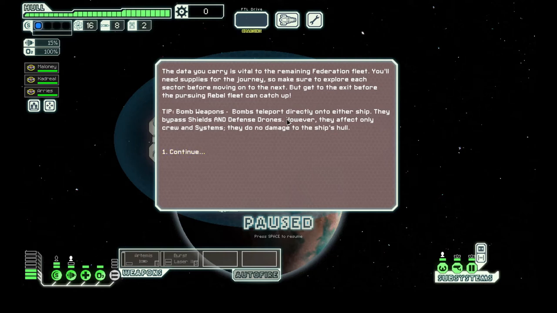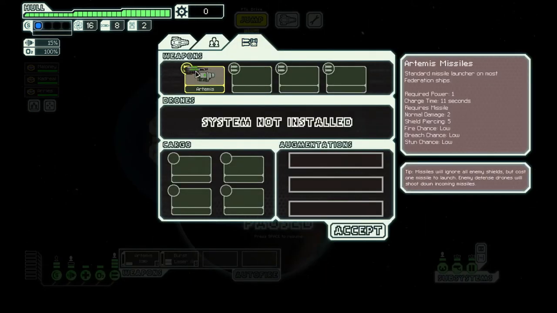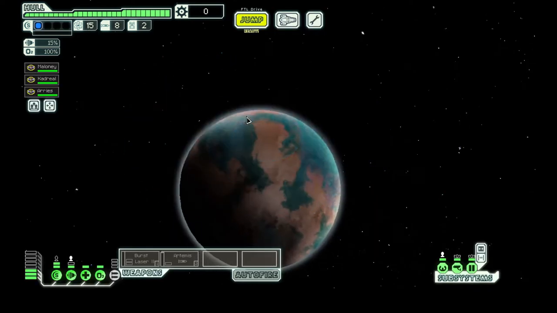Tip, bomb weapons. Bombs teleport directly onto either ship. They bypass shields and defense drones. They only affect crews and systems and do no damage to the hull. Okay. So, we've started over like nothing happened. Although I do have to switch these around again. Distress beacon. Maybe this one will go better.